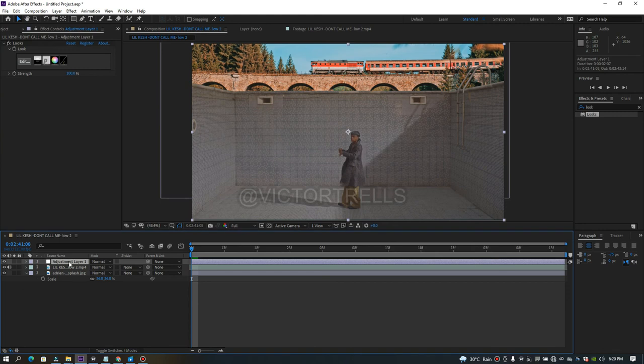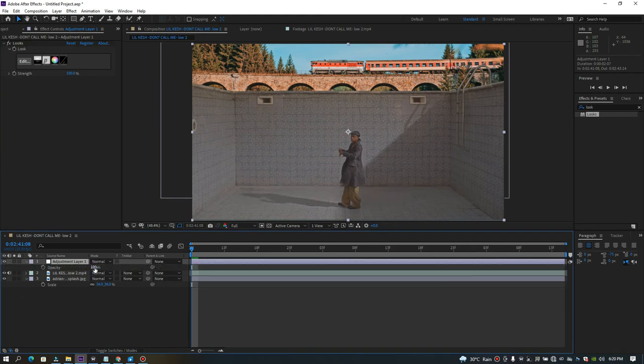If I come back to the color correction layer and press T, and reduce this down, it's basically the same thing. So just in case you don't want to reduce the opacity of the layer here, you can just do it here. Also, adjustment layers are just like transparent layers, like glass, that you can easily put effects on. You use the adjustment layer for a lot of stuff. As we go on with time, you'll get to understand a lot of what we use the adjustment layer for.